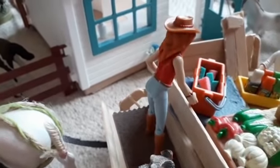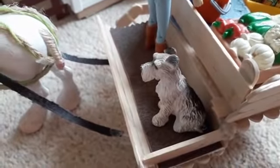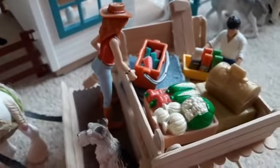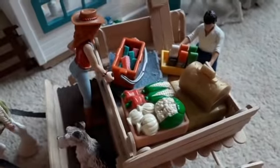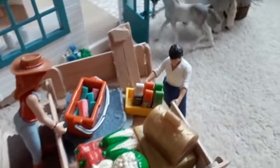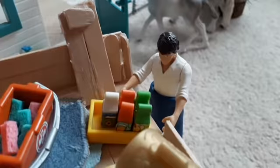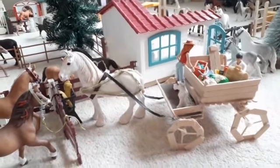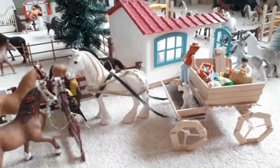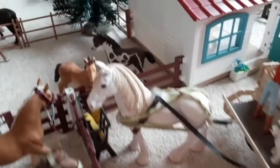I don't know what a cart. There we go. And driving the cart is Jessie with her dog Chip, who is a mini schnauzer, and they're driving about the yard and giving out the deliveries. So they've just stopped at the cafe to give Ollie, the cafe owner, his delivery of juice, I think. I just felt like we had to appreciate this scene a minute. It looks so cool. Okay, moving on.